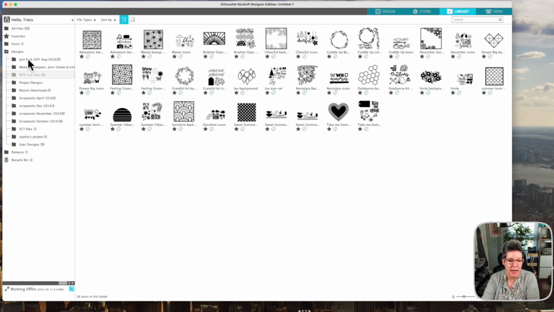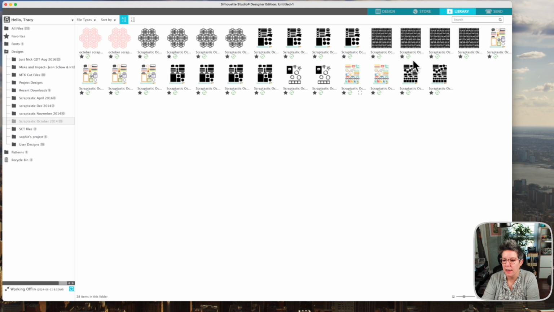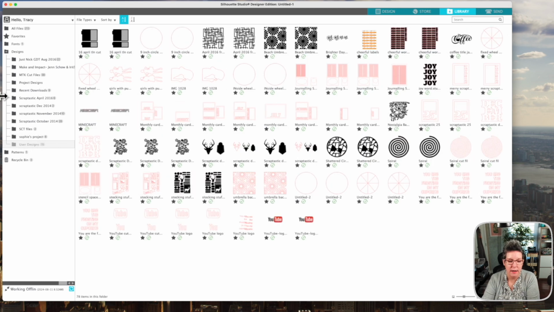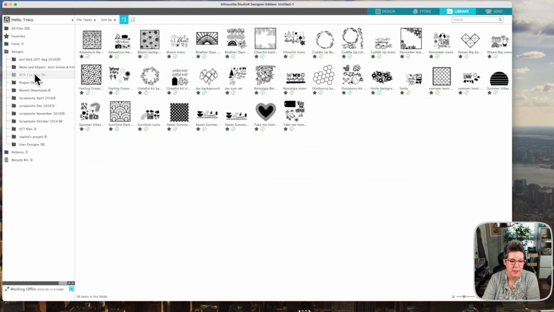And I've been a Cameo user for a very long time, so I've got a number of different folders here dating back as far as 2014 with some Scraptastic files. I've got a couple of projects for my daughter. I've got some of my own designs in here. And when I started the Kit Club, I made my own folder here that says MTK Cut files.